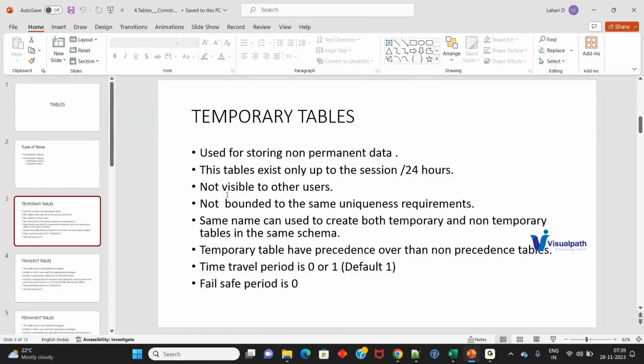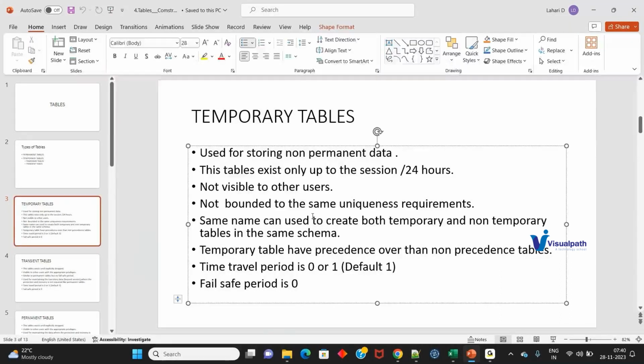Next, let's say we both are working in the same organization and the same development team. I have created a temporary table, and whatever I have created will be visible to me only. The temporary table will not be visible to other peers, even in the same project, same role, same Snowflake account. They will not be able to see it. So this is particularly user specific. Only the user who created it can see the temporary table. Others will not have access to this particular table.